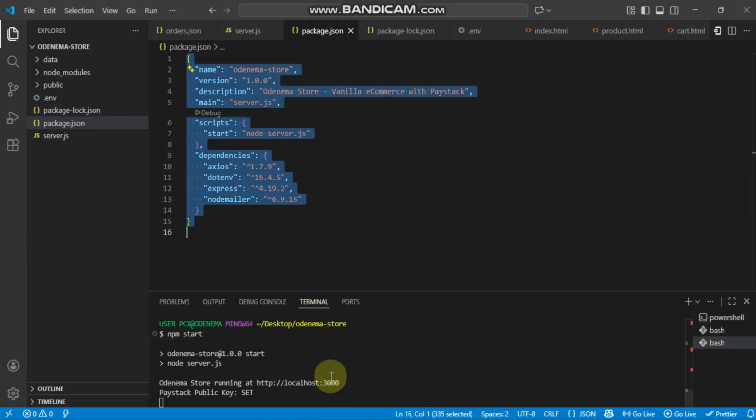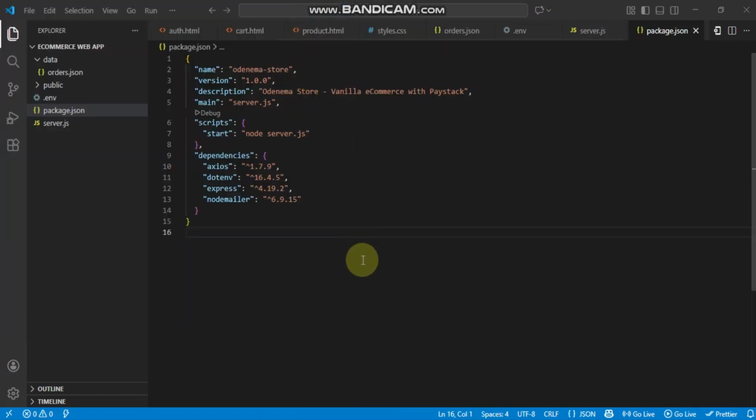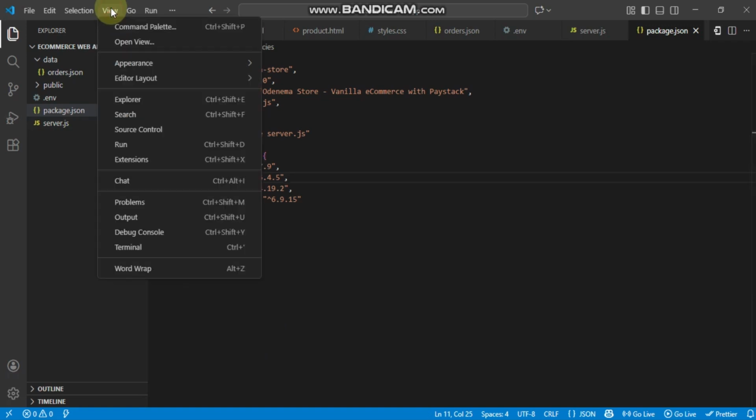So just copy and paste this. The next thing is to install them. We need all these things, dotenv, Express, and all. So go to view, go to terminal.